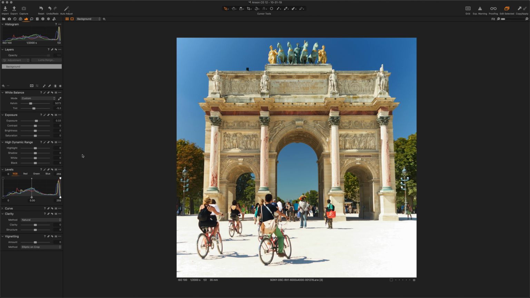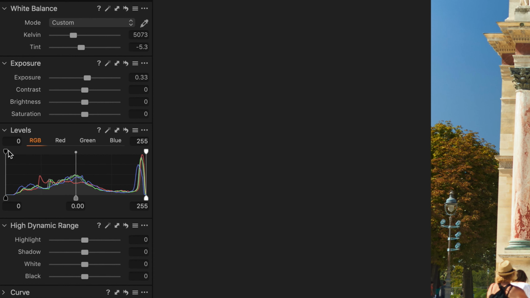Now the next thing I typically set is levels, and in the default view, levels is down below high dynamic range. I'm going to move it up one. I'm going to click on it, drag it up above high dynamic range, let go, and now levels is set there. Now let's take a look at levels. What levels does is it looks at the data across the entire image from darkest to lightest, and it adjusts the endpoints and the mid-range to fit that data. Now the automatic tool works very well.